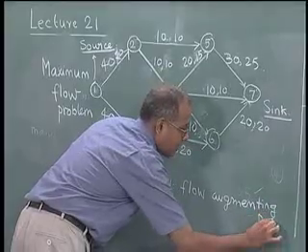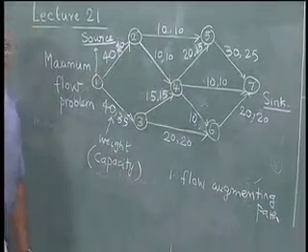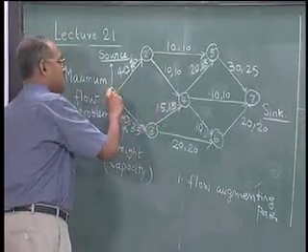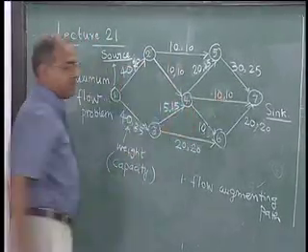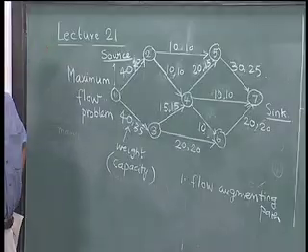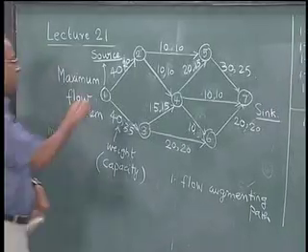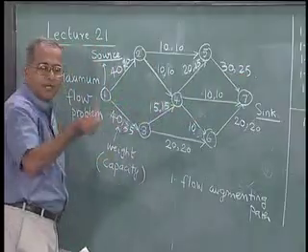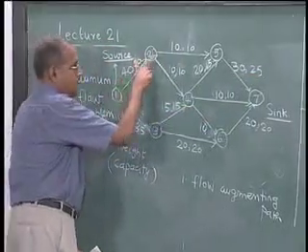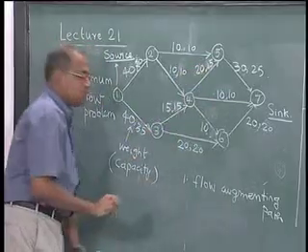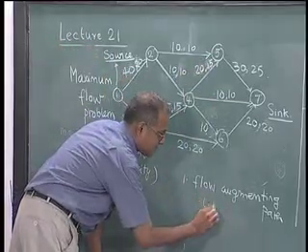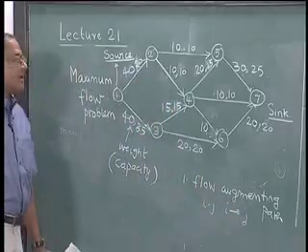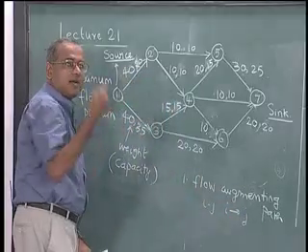So, if there is a path and if that path is made up of arcs, for example, if we consider 1, 2, 5, 7 on the network without these numbers, we said 1, 2, 5, 7 is a path because you have 1 to 2, 2 to 5, 5 to 7. So, it is made up of ij's such that there is an arc from i to j and there is residual capacity that is available.